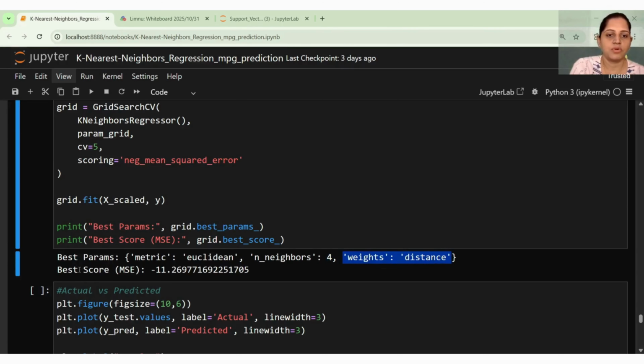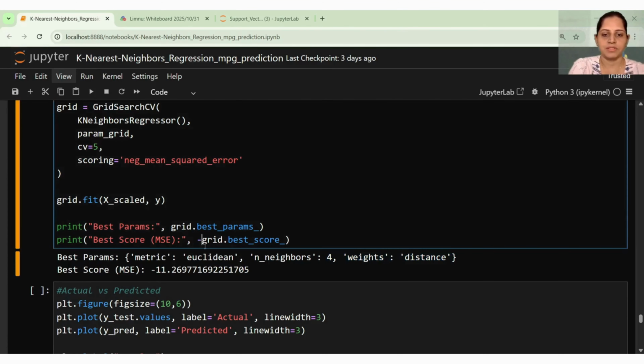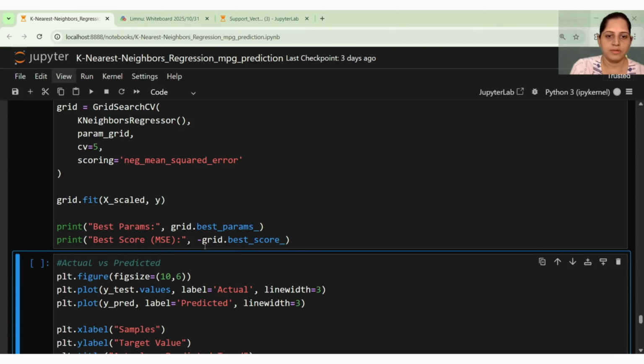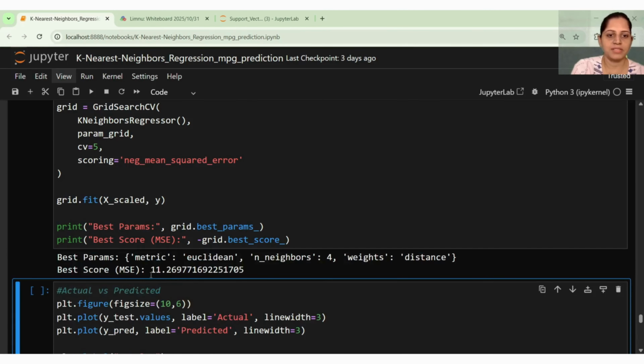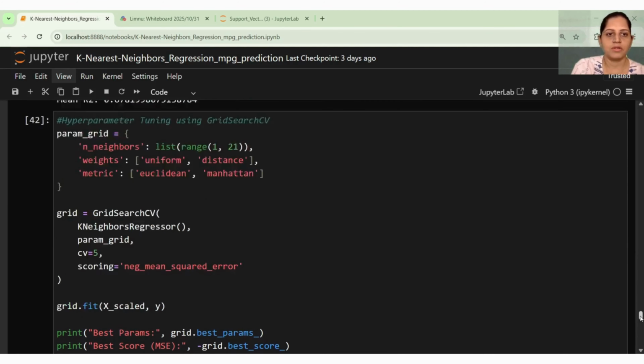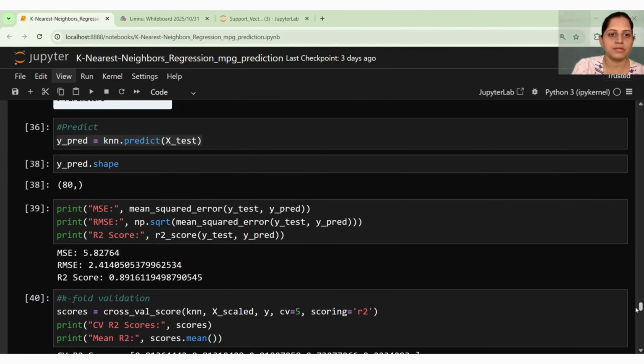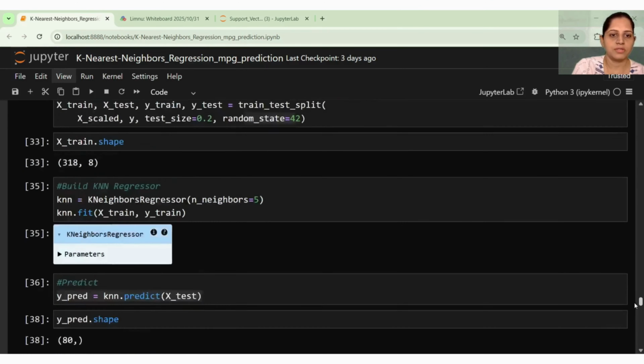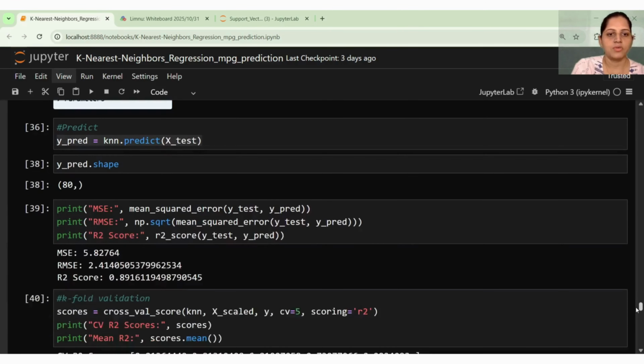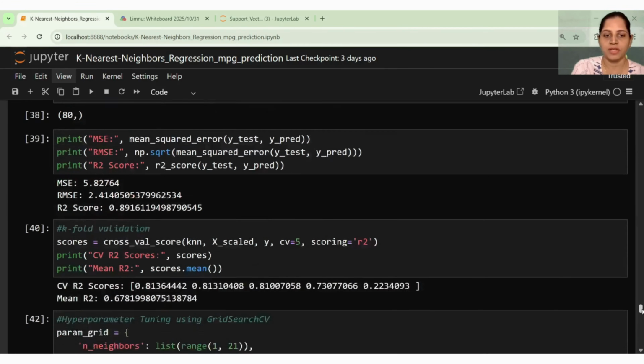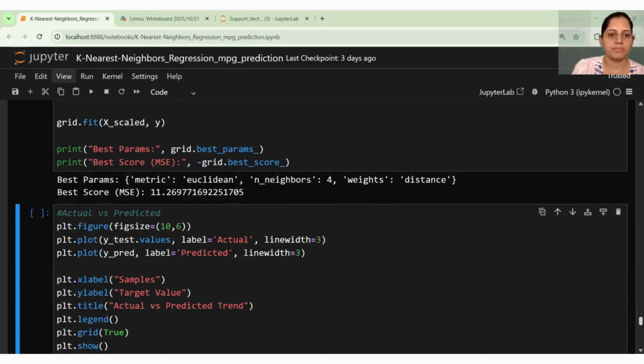Then for the best score, I just need to use minus here. And the best score I'm getting is 11.269. That's the mean square error. And at the top, if we go directly, I got 5.82 mean square error. So here that's the best score, 11.26.